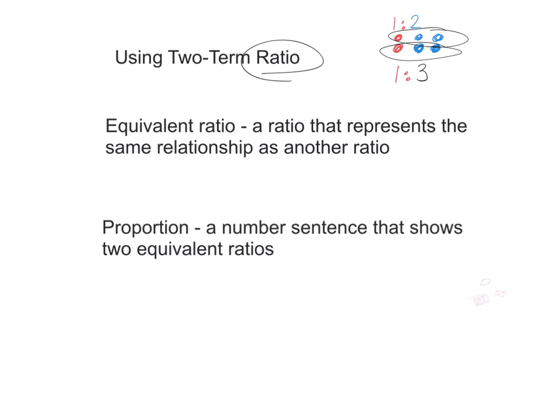In this case, 1 red to 2 blue is equal to 2 red to 4 blue. The cool thing with proportions is you should be able to see a multiplication or a division that holds true. So 1 times what gives me 2? Well, 1 times 2 gives me 2. Now if these are equivalent, I should see the same multiplication happening with the blues — multiplying by 2 as well, so 2 times 2 gives me 4. If it's the same multiplication or same division, this would actually be a proportion.